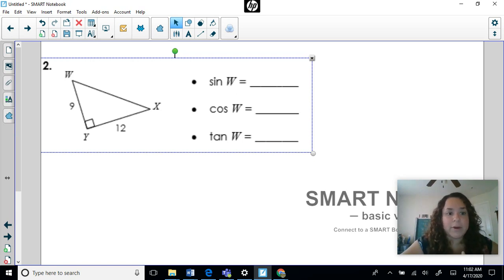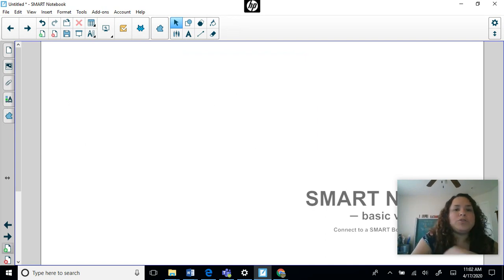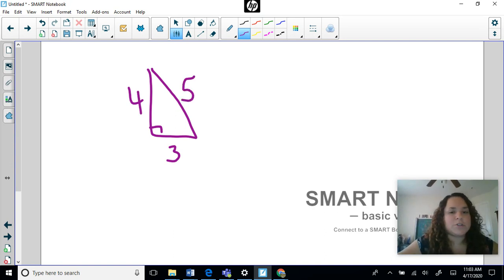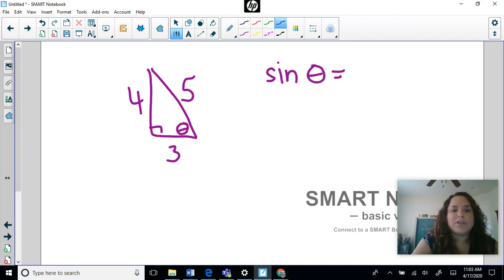Okay, so in this problem, I have this triangle. It's a right triangle. It has two of the side lengths and it's missing one. Let's backtrack a little bit. Usually, you'll have a right triangle, and I'm just going to call this 3, 4, 5, and that's one of the most common Pythagorean triples, right? So I'm just going to use that, and then I'm going to call this theta, right? And I'm going to find sine of theta. So I'm going to pay attention to where theta is, which is right here, and I'm going to look directly across from that.